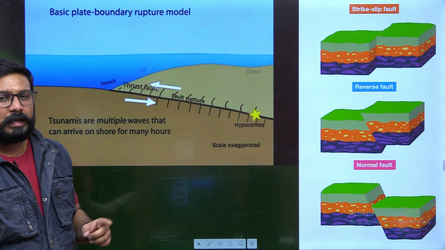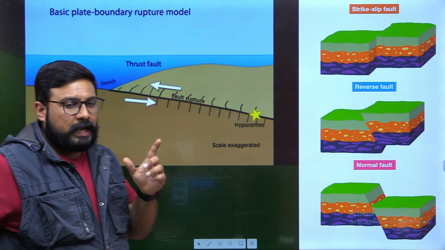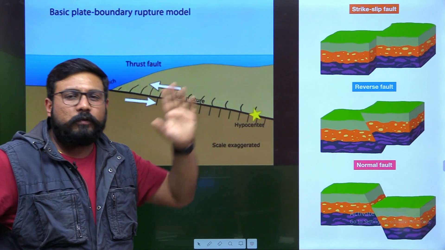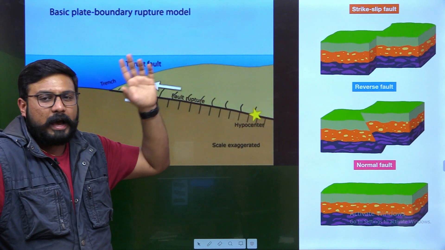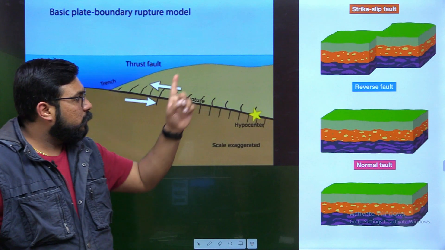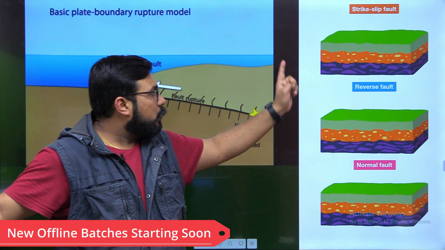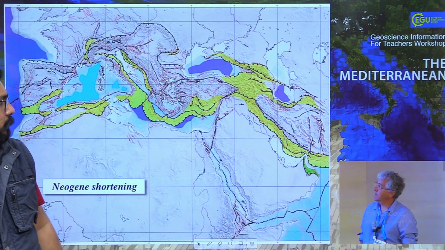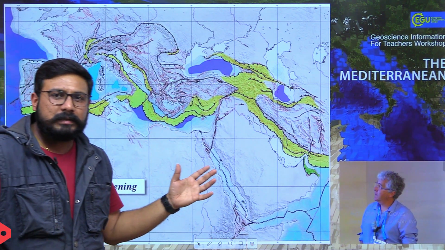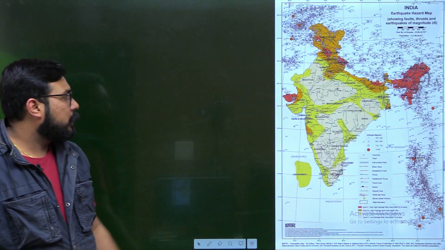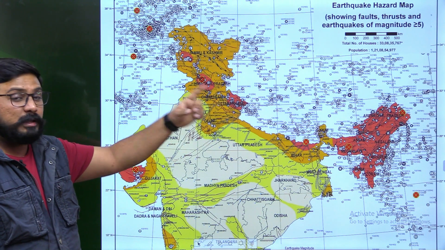If stresses are not released regularly, they keep piling up. If an area has experienced a differential rate of plate motion over a long span of time without releasing stress, it is an impending sign that a strong earthquake can occur at any time — as in the case of Turkey and Syria recently, where huge stresses built up over years and were released at once due to normal faults and strike-slip faults at the Arabian and Anatolian plate boundary. This is relevant to glacial lake outbursts because the central Himalayan region has experienced a buildup of stress over the past few decades.